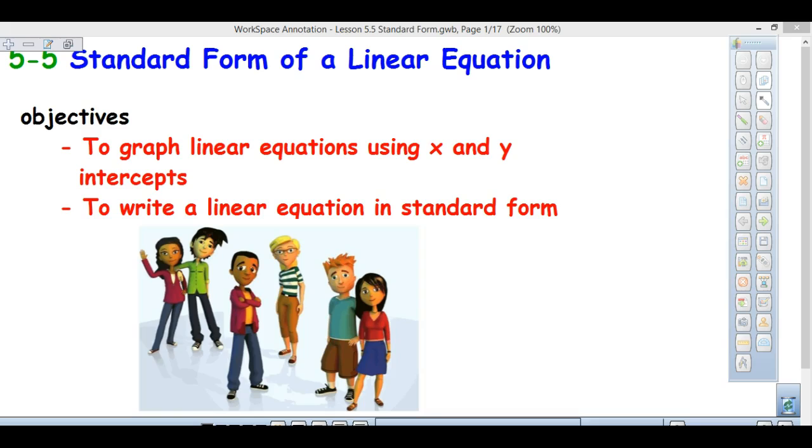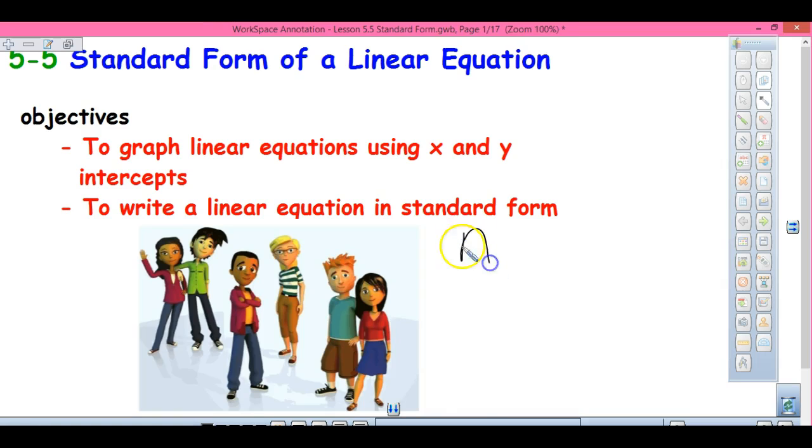Okay, so today, new form, standard form. Standard form is AX plus BY equals C. You see them in this form all the time because A, B, and C are numbers. So it's going to look like 4X plus 7Y equals 10. What's my A? 4. What's my B? 7. And what's my C? 10. If we wanted to find slope and y-intercept, what would I have to get by itself? The y. Yep, I would have to get it into slope-intercept form.